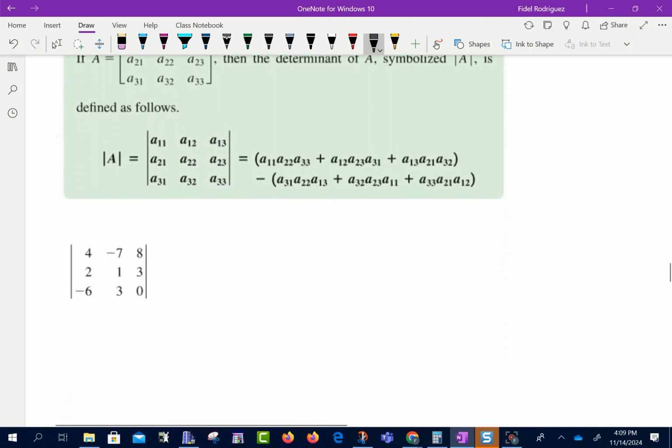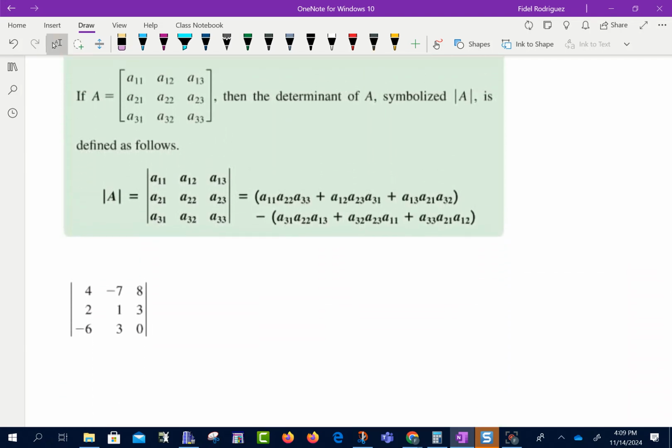When it comes to a 3 by 3, it's a little bit more tedious. I'm going to show you how to go through this process, guys, and then I'm going to show you an easier way to go about doing this, okay? But I do feel like I need to show you at least how to do this just like the way we did the other problems. Y'all, my first step here is when I see my matrix, these two columns, I'm going to copy them down one more time right next to my matrix.